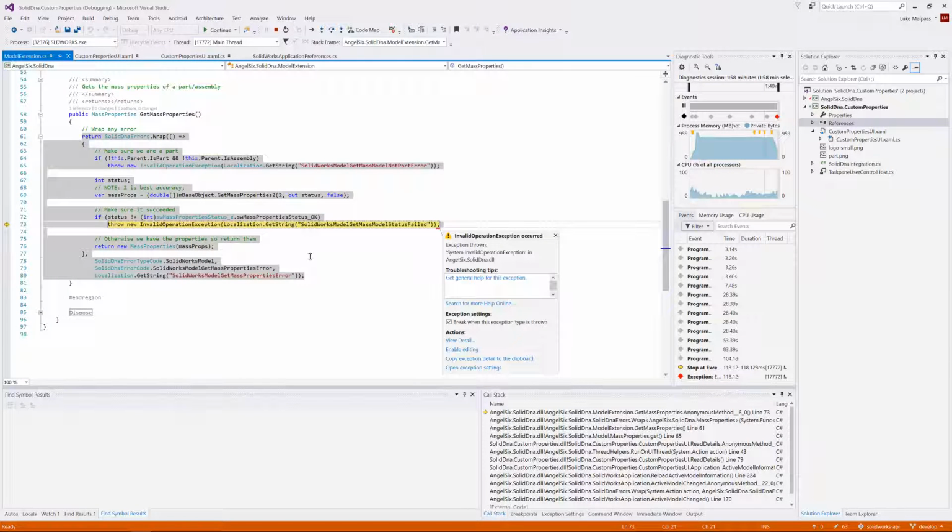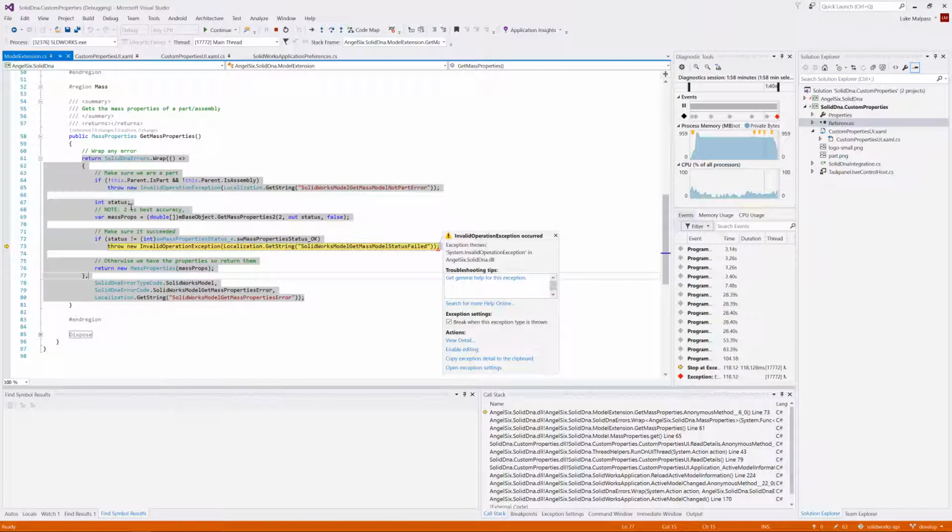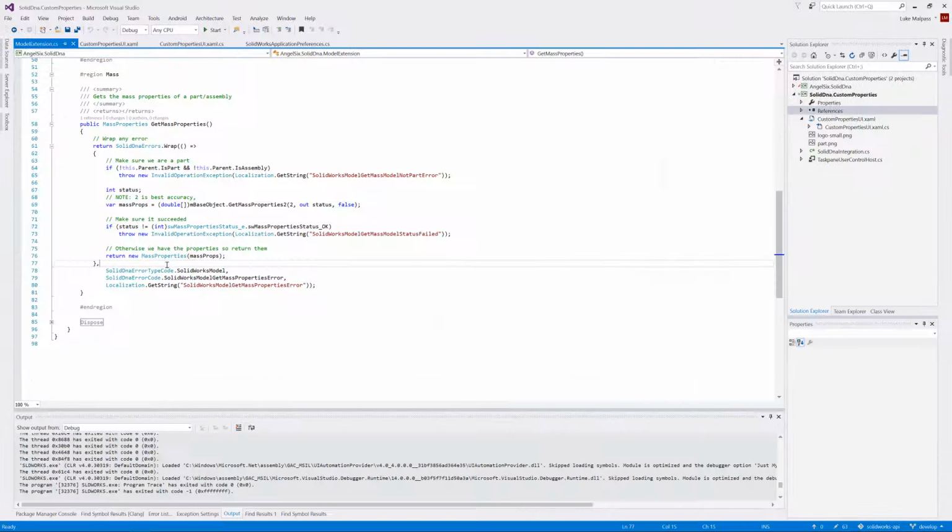And we've got one issue here. This is actually in SolidDNA, where it's effectively saying there's no mass, which really I was throwing here because it's saying there's no mass. I'm going to fix this now. We don't really care if there's no body, which I'm guessing is what 2 is, yeah. Because we just want to return an empty mass properties if that's the case. So I only want to know if it's an unknown error. Then we'll throw that. Otherwise, it's going to be the mass properties.